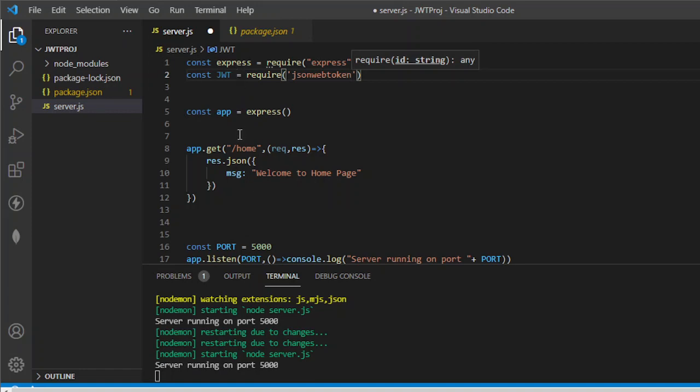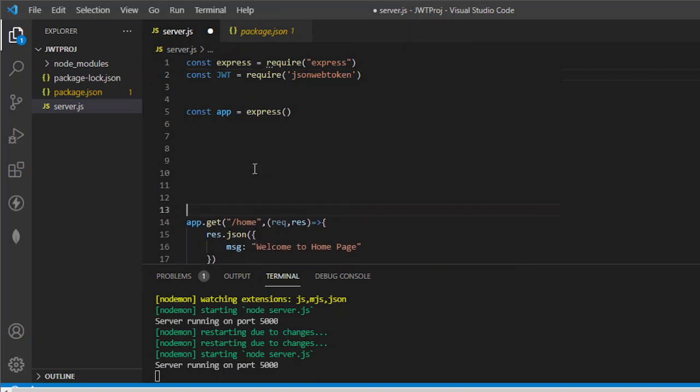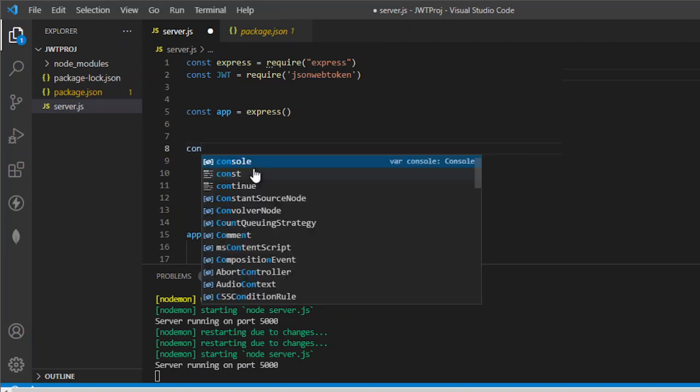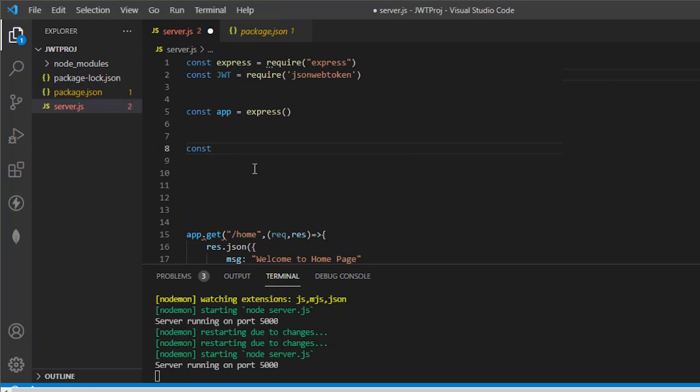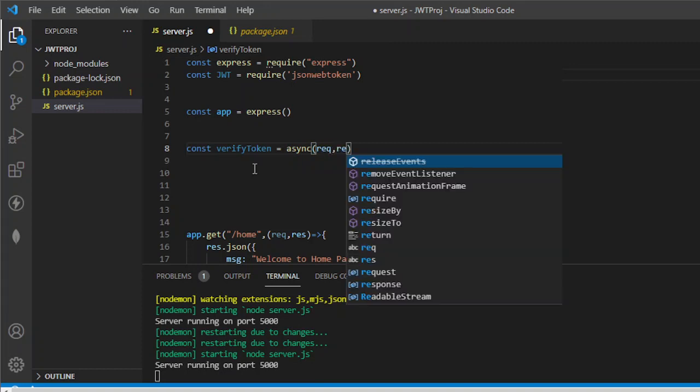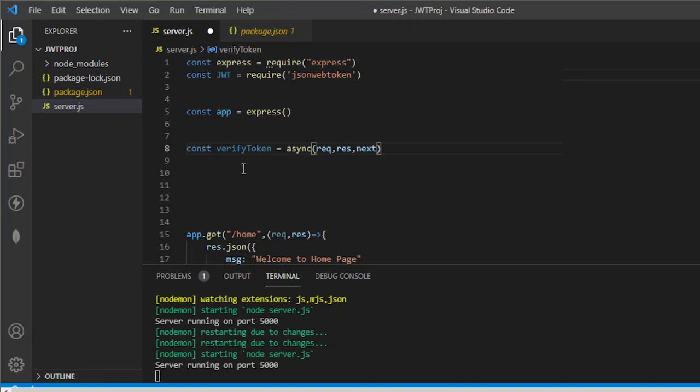So we need to declare that: const verifyToken, and from here we declare an async function of request, response, and next. Okay, so that's the starting point.